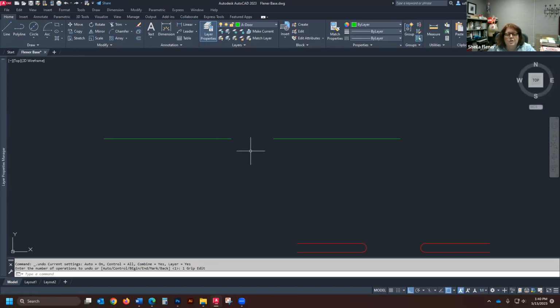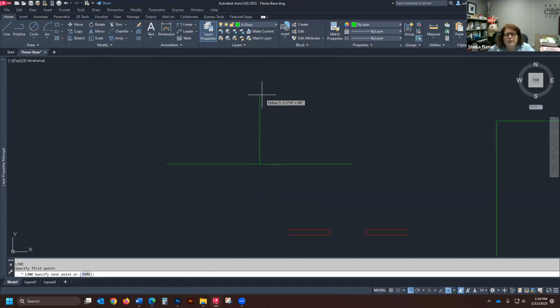I want to join the 2 lines and make them one. So I put J, enter. I'll come up here above on the right, click and window the 2 endpoints. If I do this, it's not going to join it. I have to window the 2 endpoints, then hit enter. And now if I draw a line from the midpoint, it's going to find the midpoint of the single line.